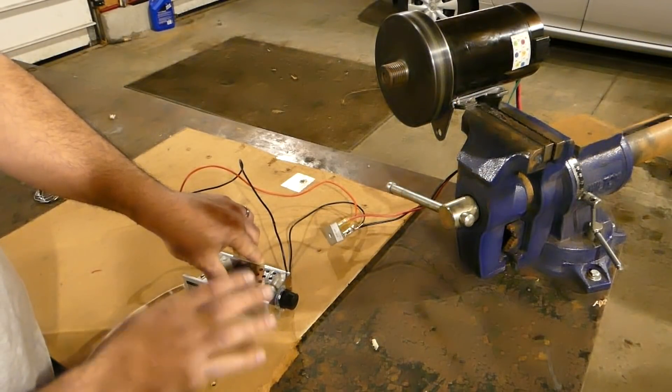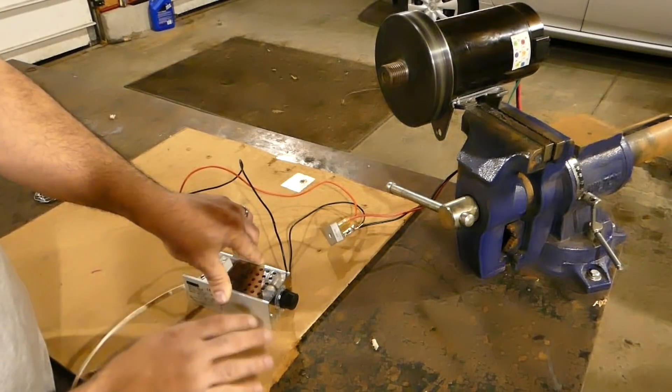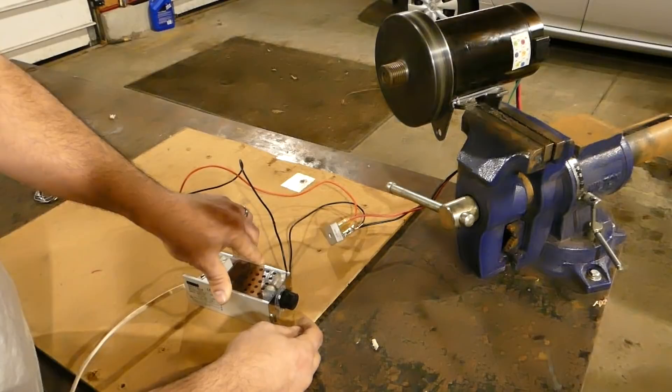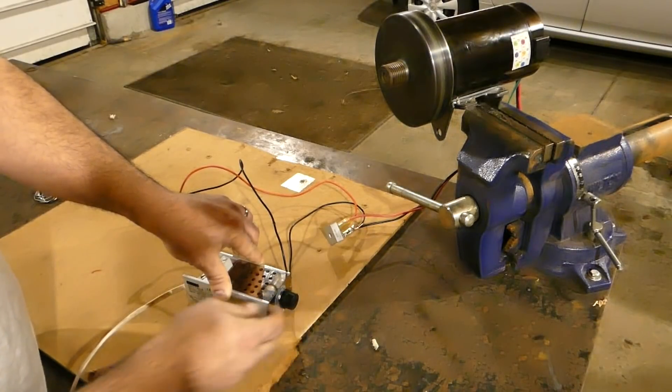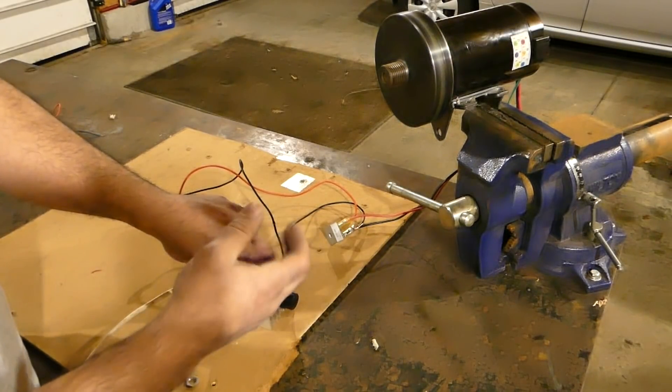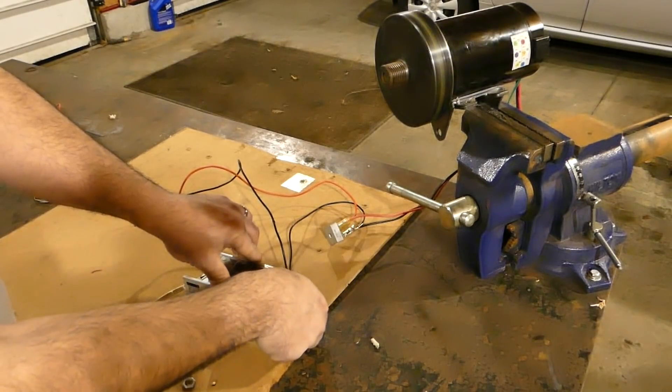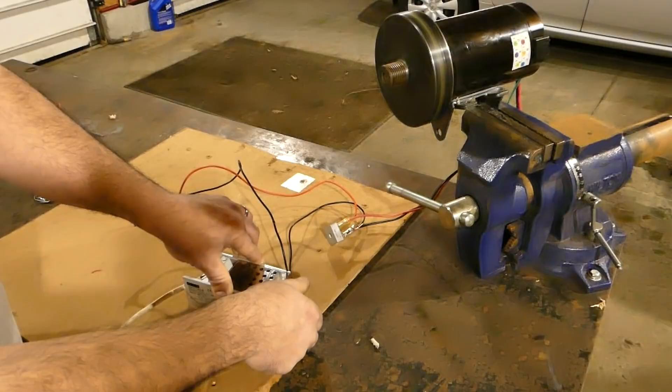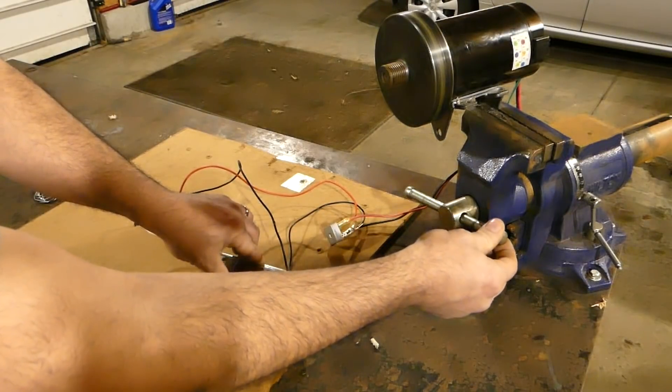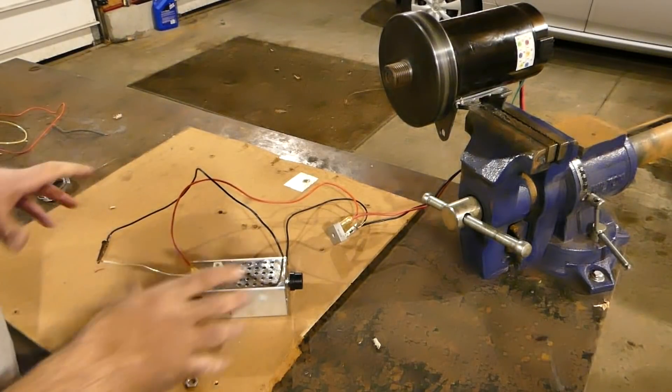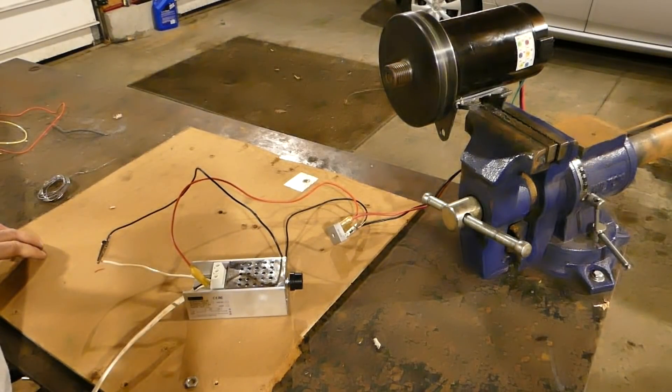There's a lot more adjustability with this potentiometer than the last one. You have probably about maybe three quarters of a turn on this knob to fine tune the motor adjustment. This being the slowest and that being the highest. So now we'll just clean this up a little bit, make it a bit more compact and then we'll call it done.